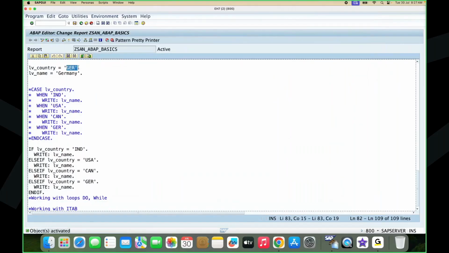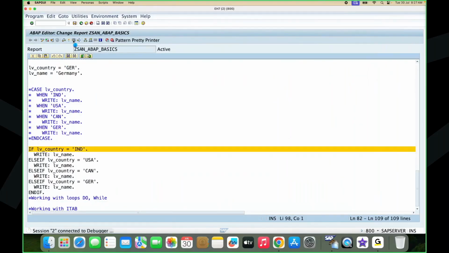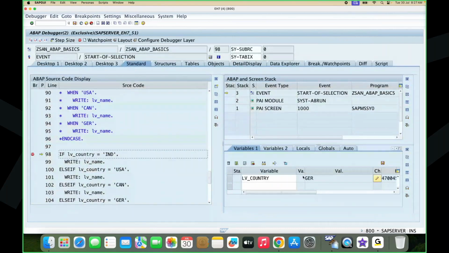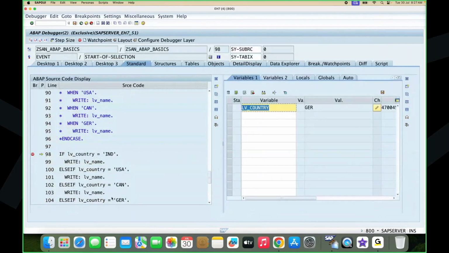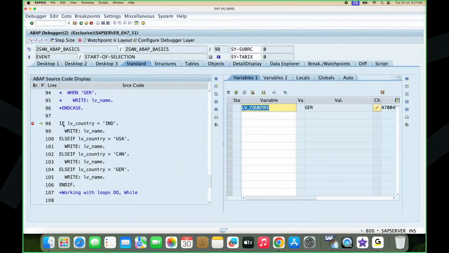So now the same logic we will see. Now the country is Germany, right? So place the cursor here and execute. So what is the country? Germany. So in this case, how the if conditions will go: first it will check the first line. This is not German. Then it will go to the second statement and check against it. It is not German. So it will go to the third.